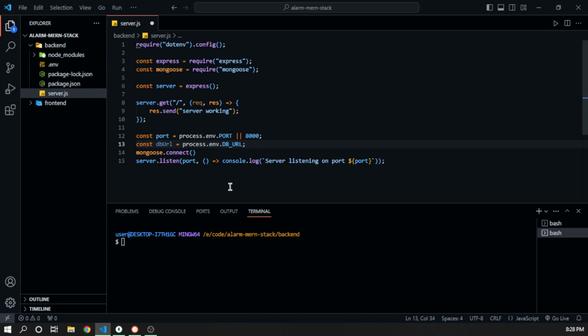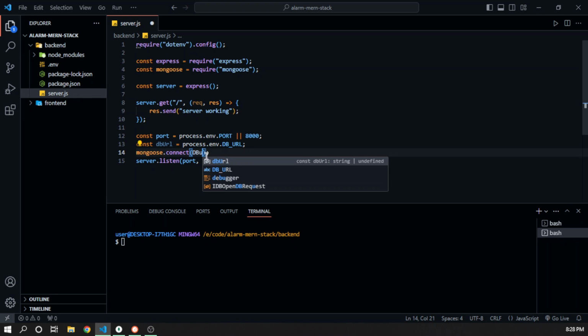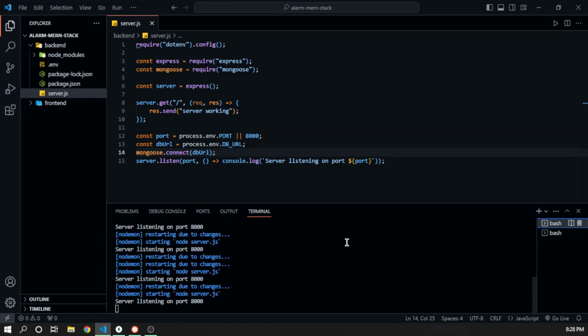Then let's save it. Now we're going to use this db URL in our connection. At the moment we have no way of checking whether this is connected or not, but in real life, you don't want to connect to your server directly first. You want to do that second.